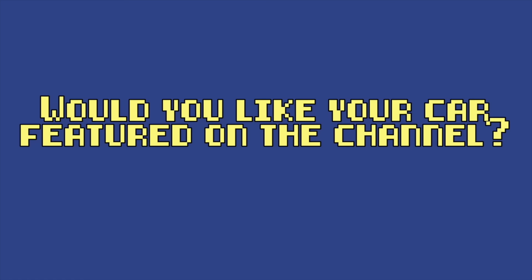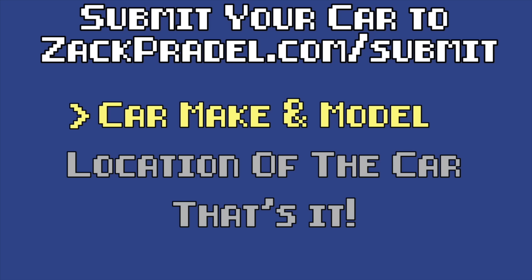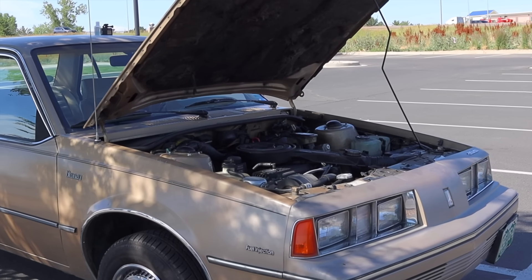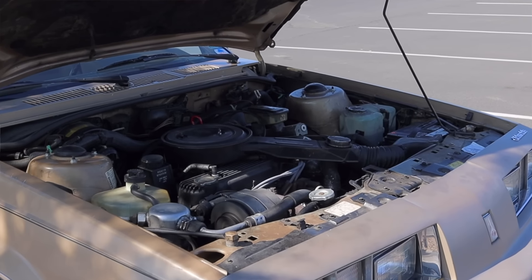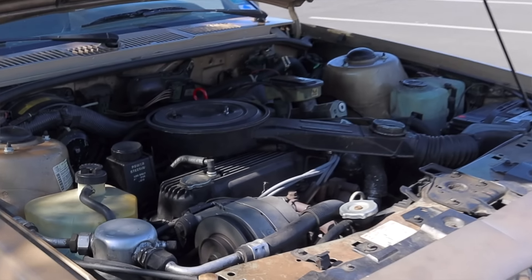If you would like to submit your own vehicle you can head on over to my website zachpradel.com, whether you're across the country or here in Denver, Colorado. But let's get back to that 2.0 liter under the hood — that was pretty standard across the board when it came to J-body vehicles.